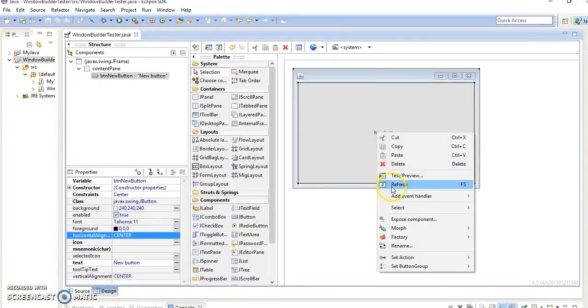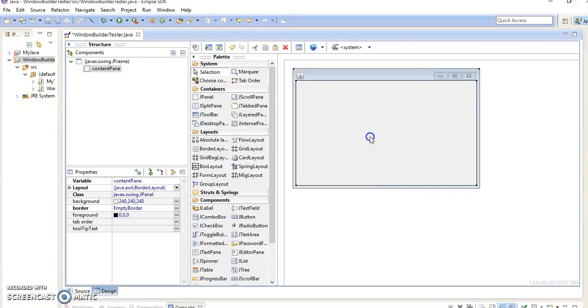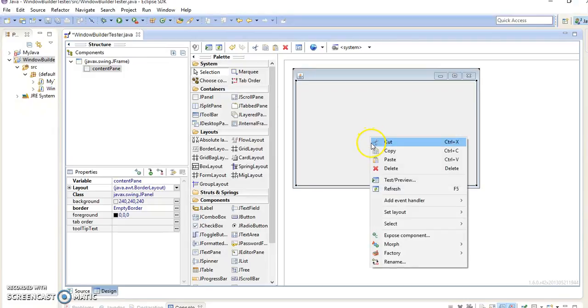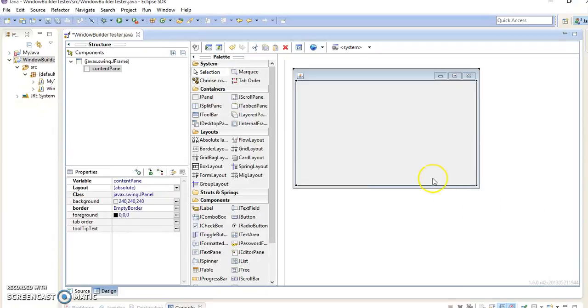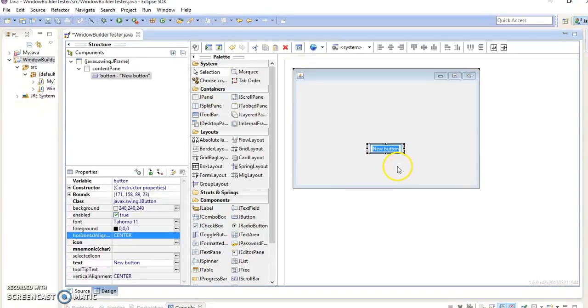I like how that's coming up big. Let's right click on our form, go to set layout. Let's do absolute layout. So that should allow me to just, wherever I put the button is where it should go. So there it is.